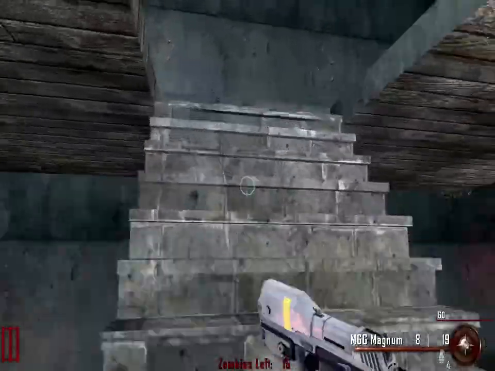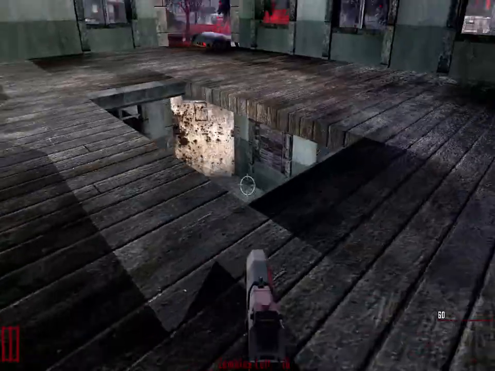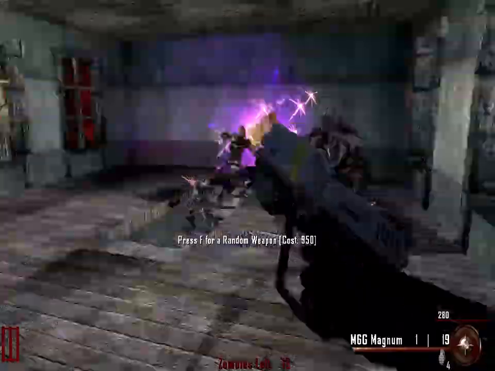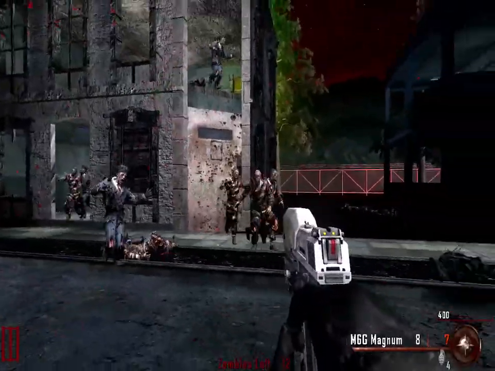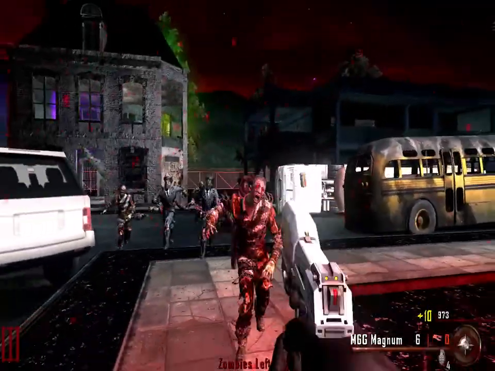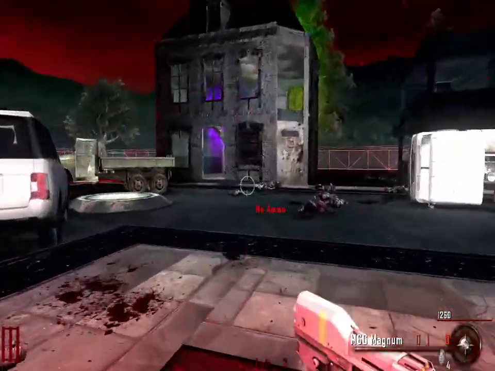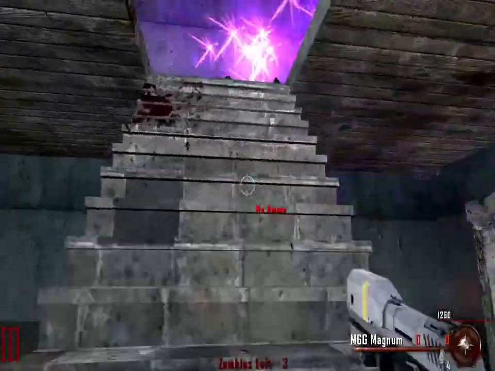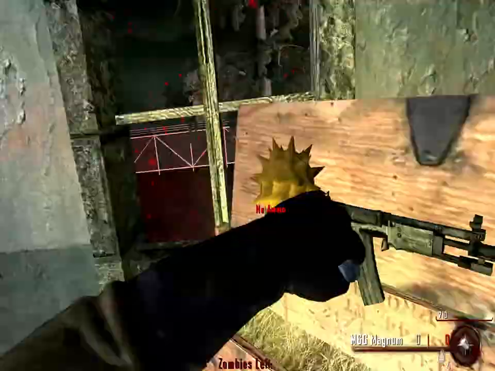Alright, let's get to this box, muchacho. That's what I'm trying to do. Oh hell no. Oh my goodness. Oh my god. I just want that nuke. It's still there. The bonuses look nuts. You see them all sparkling away. Alright, just give me something good.